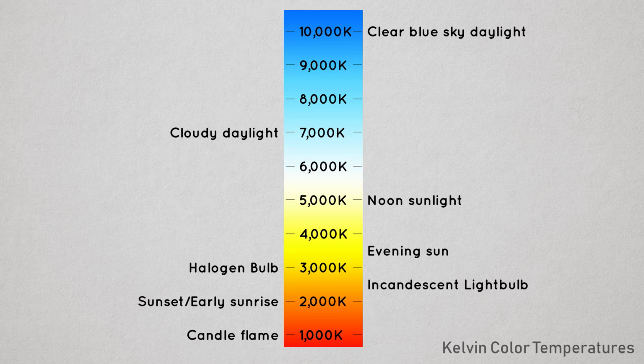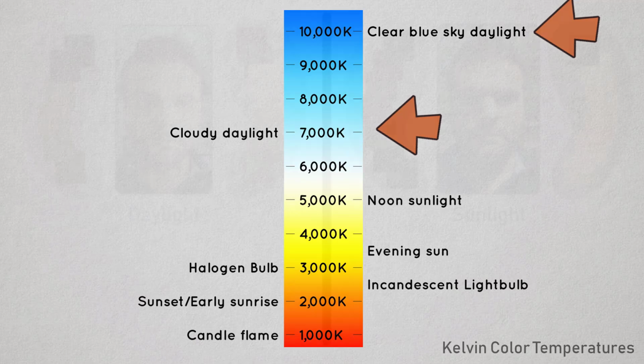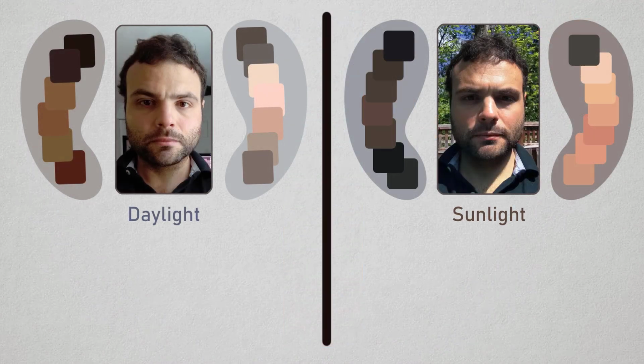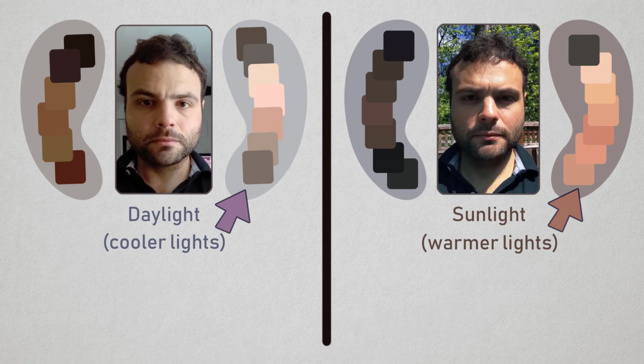Sunlight, as you can see here on the Kelvin scale, actually changes color throughout the day. But even at its coldest, the sunlight is always a warmer light than the varieties of daylight. So, conclusion? You should know what your light source is, as well as its relative temperature, so that you know in which direction to modify your base colors. Will they get warmer when the light hits them, or cooler?